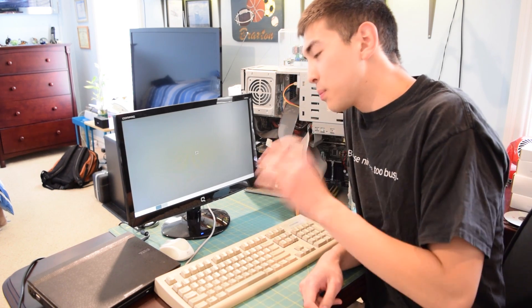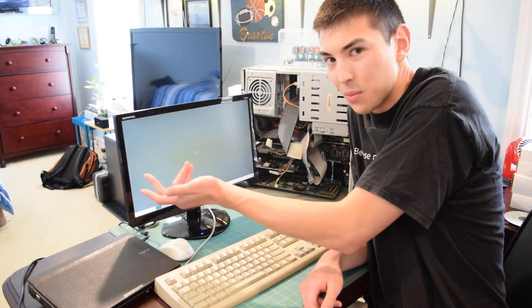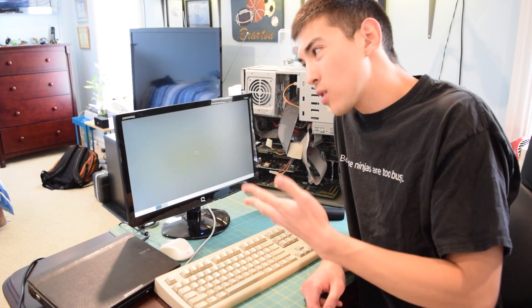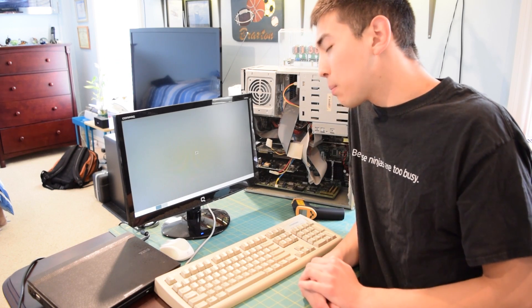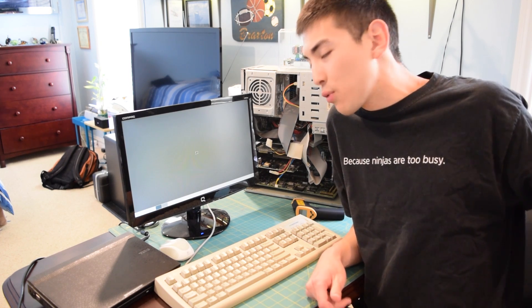So this is where it freezes — as you can see we got partially through loading the desktop but it is completely frozen now. I'm not going to be able to do anything. As I said before, I did let it sit for three hours and it was in the same state when I got back. Don't think we're going to be able to get into the Puppy Linux GUI unfortunately. Of course I could just boot this up into text mode, but I really want to run a graphical interface — that's a lot more fun. I'll play around with DSL and try some older versions.